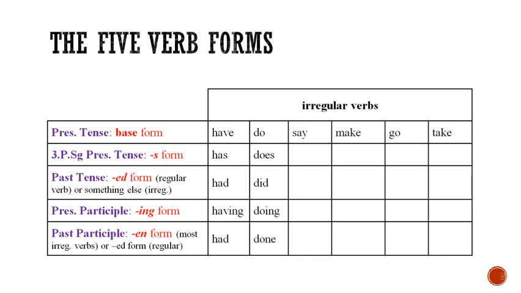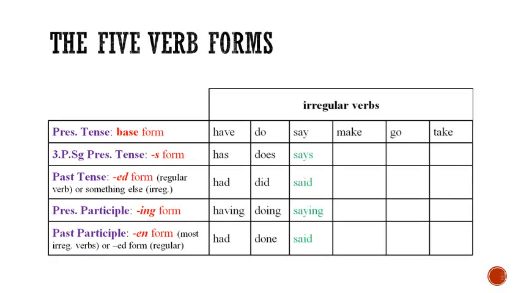All right, if you're hearing me talking again, it should be because you completed the chart for those 4 verbs, say, make, go, and take, and you're ready to see what the answers are. So let's begin with say. So here are the 5 forms for say, and this is an interesting one because it almost looks like it shouldn't be on here. Like, why are we considering it irregular? I told you don't worry too much about minor changes in spelling, so when you see S-A-I-D, the past tense, you might just think, well, that's like S-A-Y-E-D, so what's the problem? Why is this an irregular verb? We have a nice S and ing, and we have the same form for past tense and past participle.